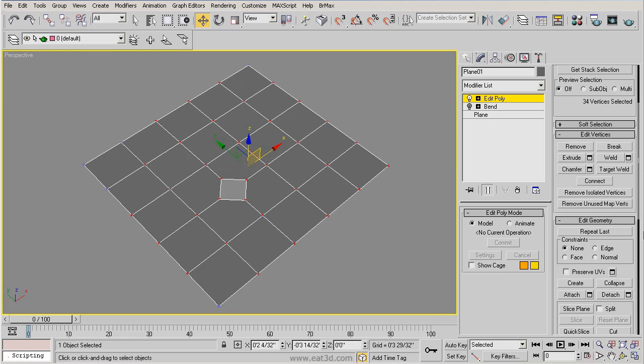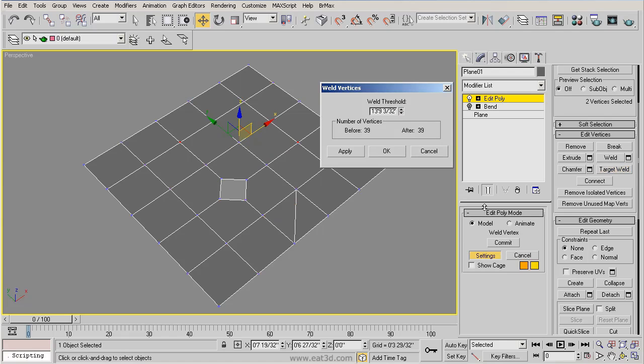Okay, let's hit cancel. Now in addition to that, we have target weld, which is very similar to weld, but you just click and drag from one vertex to the next and it welds them together. You also have such things as connect. Connect will create an edge between any 2 vertices as long as they are on the same face. So if I click on connect, it creates a nice edge between those. However, if I select that one and that one very far apart, click on connect, nothing happens. Same holds true for weld. If I bump this way up, you can see that even at 15 feet, which is bigger than this entire plane, it is not welding those together because they do not share a common edge.